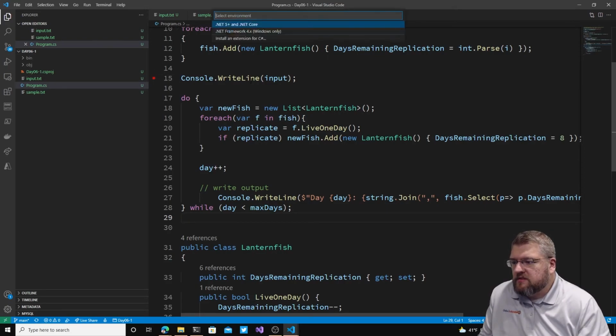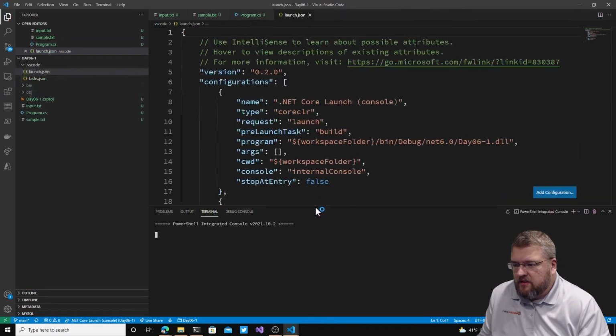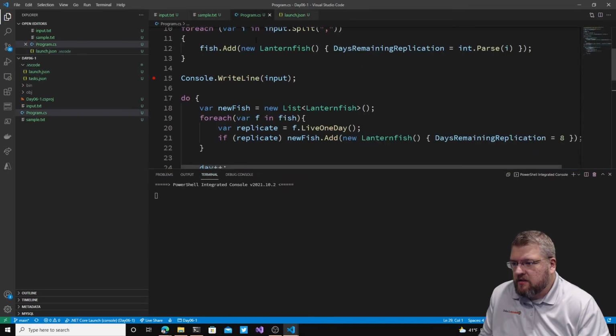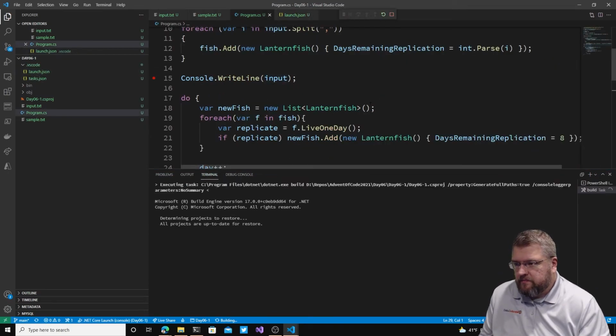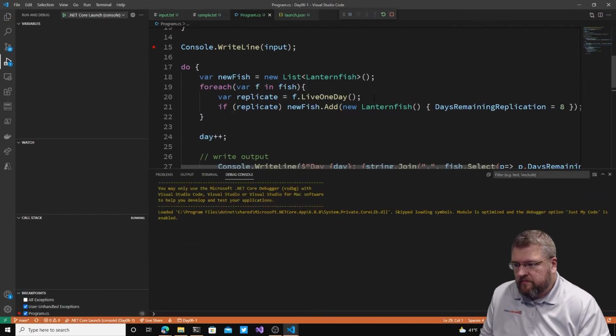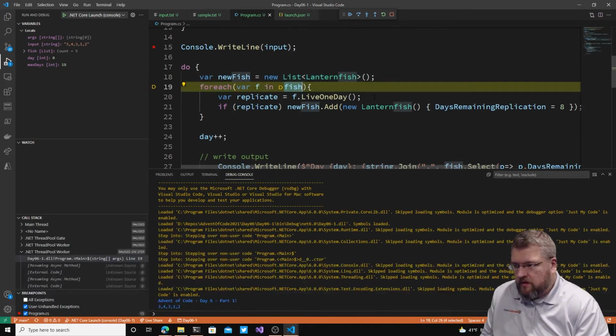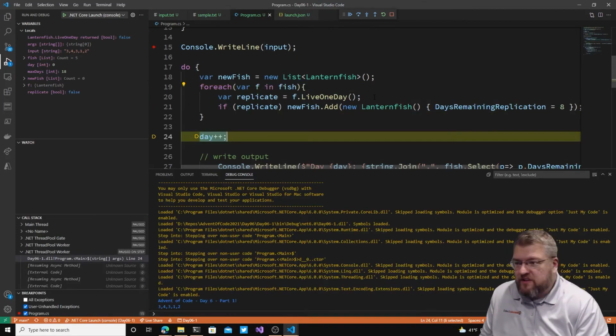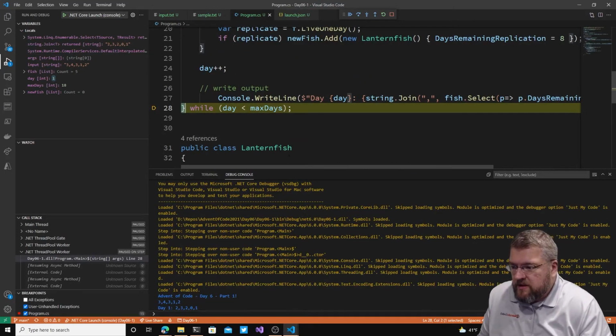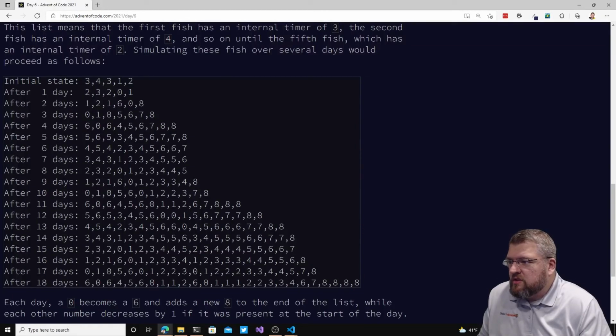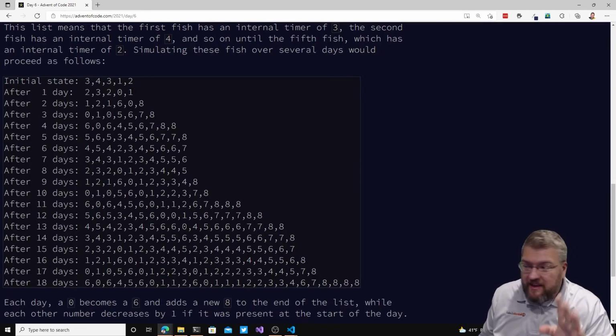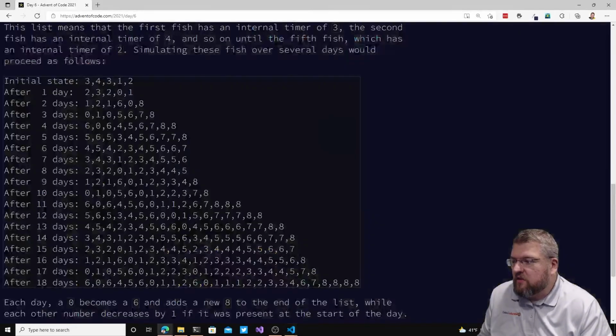Okay, let's run through this in the terminal real fast. All right, so we go through each fish, we replicate. I'm not adding the fish to the end of the list yet. Basically, I want to create day 1, 2 3 2 0 1, 2 3 2 0 1. Okay, I'm creating the output that I'm expecting.